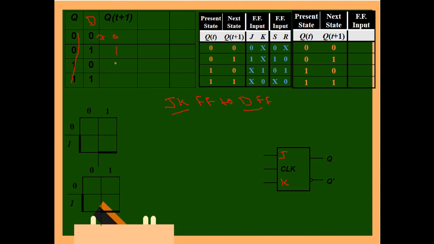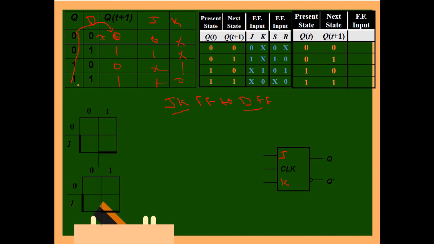Now for this conversion we require the previous state. When going from 0 to 0, how does the JK flip-flop work? It is 0 don't care. Copy that down. Going 0 to 1 is 1 don't care. Going 1 to 0 is don't care 1. Going 1 to 1 is don't care 0. This is how the previous to next output changes, and that relation we have to go with for the JK flip-flop.